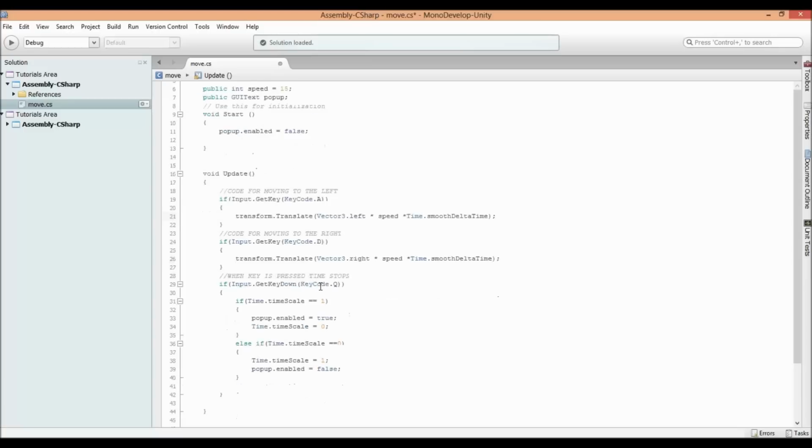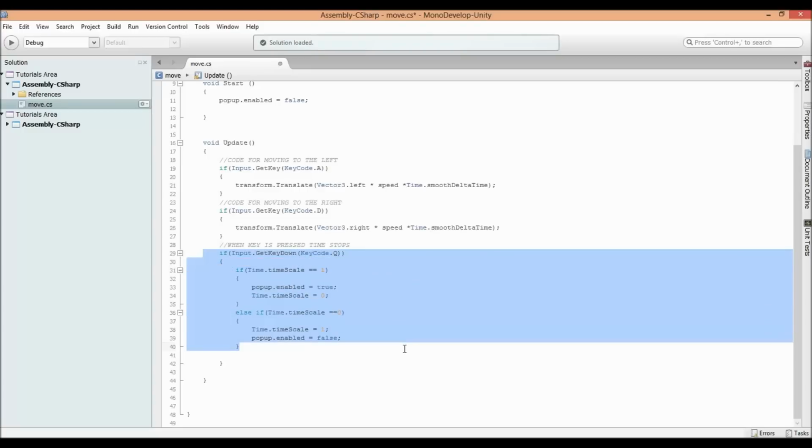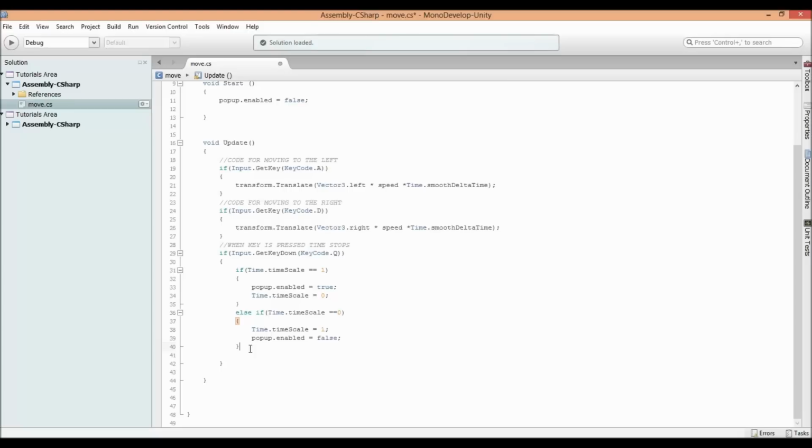And the meat of the matter, this piece of code here, is what stops time. Very simple, a couple lines of code, and you'll be able to stop time in your games, and it works for anything you want to do. There are other ways to implement stopping or slowing down time, which I will do in later videos, but this one is just for giving an idea of how to stop time.